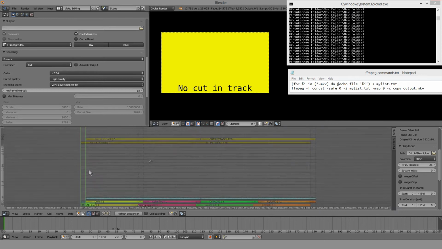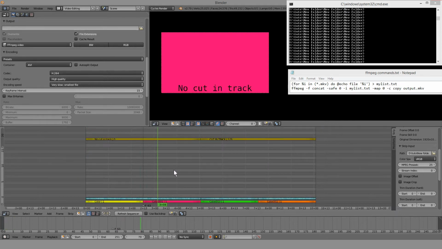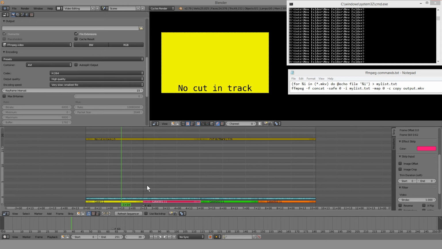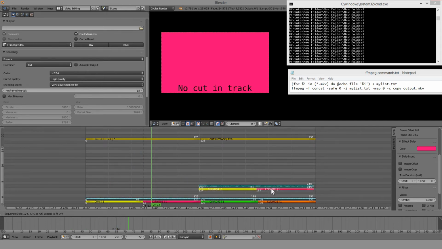So in Blender here, in my VSE, I made this little video, and I'm just going to play it so you know what it is. Okay, so basically we have this audio track that repeats itself at the midway point here, and we have these color strips here, and the only thing to really note is that this here is just a duplicate pasted here, and that's pretty much it.